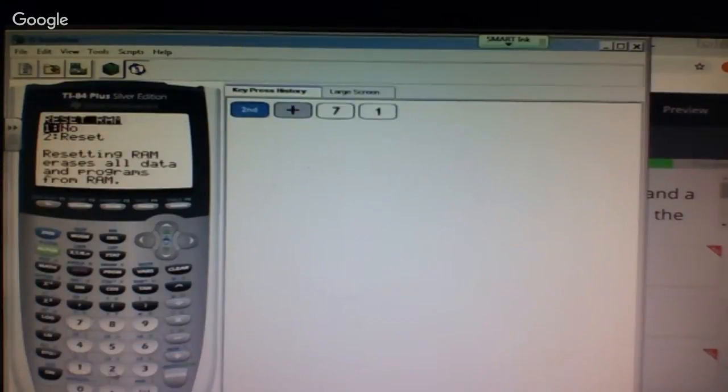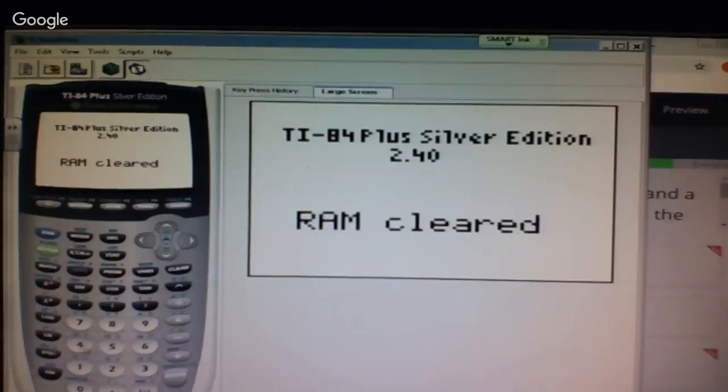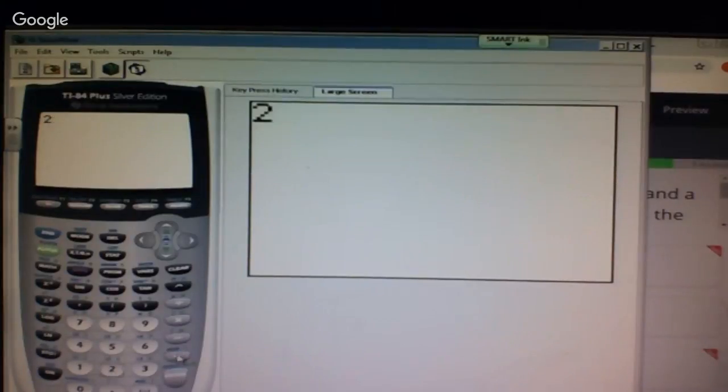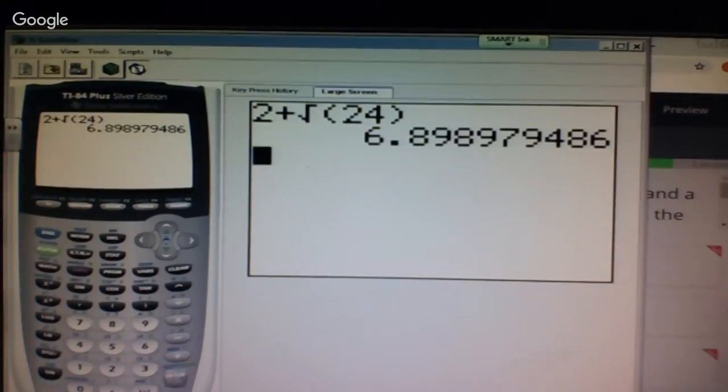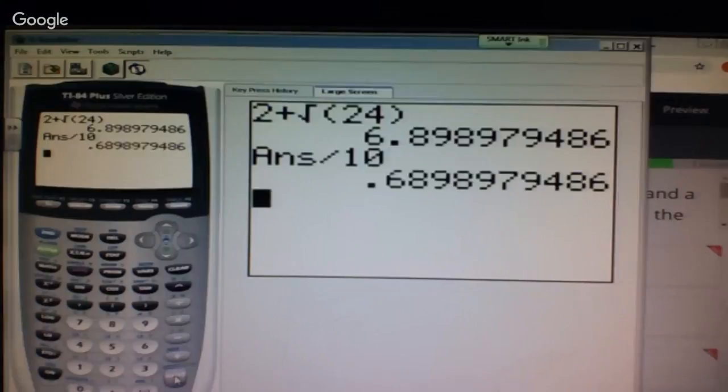So I'm going to clear out my calculator first here. So you would plug in 2 plus. Your calculator can't do plus and minus at the same time, so you've got to plug it in separately. So 2 plus. Your square root is second and then your x squared button. Here you plug in 24 and you have to hit equals. And then you divide by 10. If you do not hit equals first, your calculator will go through and divide the square root before it adds 2. You can't let it do that. It's got to add first and then we divide. So please make sure you hit equals.